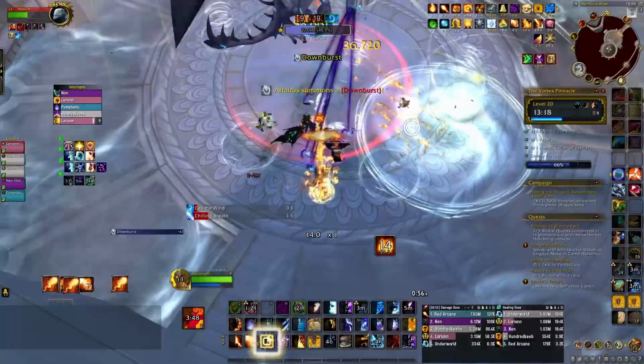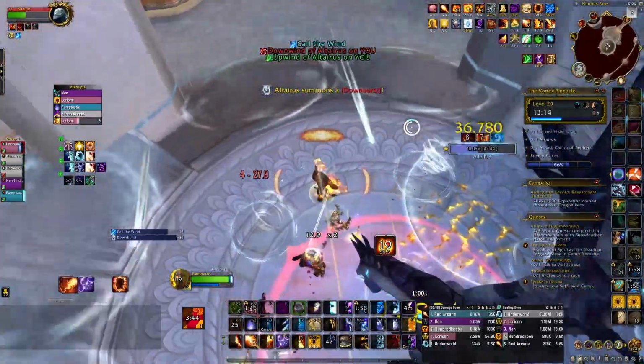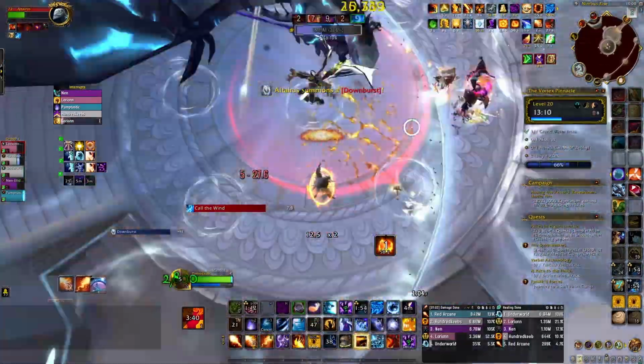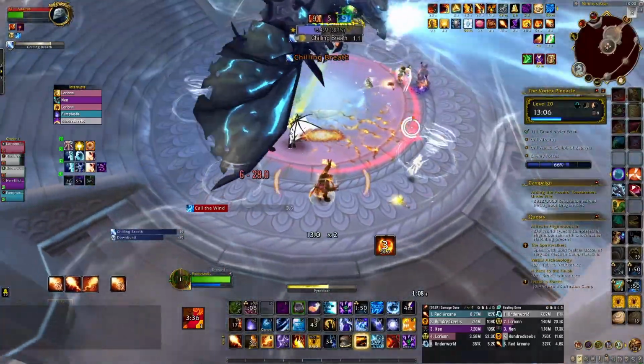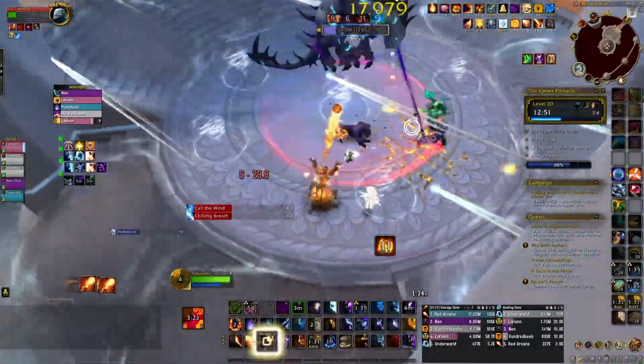As a mage, I really like this boss just because I get to cheat all the mechanics. I have alter, I have blink, I have every way in the world to cheat the mechanic. But if you're a priest or something, I could see how this could be a nightmare. There's a frontal he does, but as long as your tank has good positioning, you should be chilling.